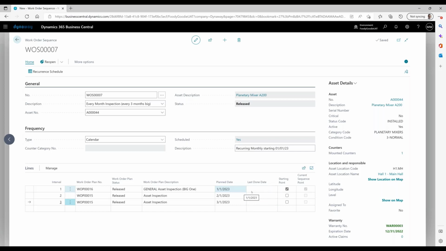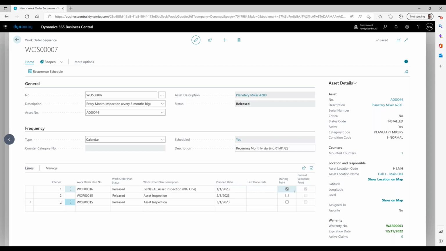So if I would do this stage of the sequence, and I know where I am right now because the system also tells me that, this plan date will change to the 1st of April, and so on.